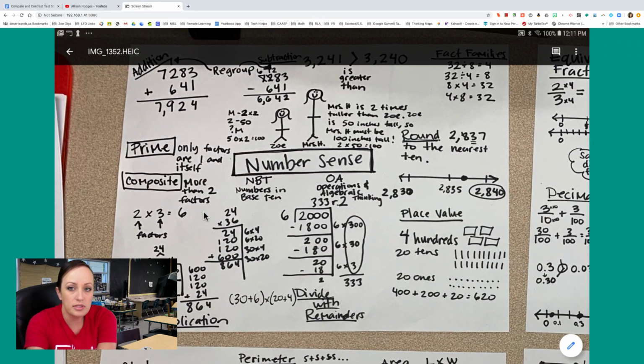This was 4th grade number sense. So number sense includes quite a bit, actually. It included when we were adding, subtracting, when we rounded, and then also the prime and composite we got into a little bit, and then division and multiplication. So all of those 4 operations, which, by the way, we're going to be reviewing after. There's one more thing we're going to learn, but at the end of the school year, which will be coming up quickly, we're going to spend some time reviewing these things, even from 4th grade, just because I know it would be helpful for you to be more proficient in these before you move on to middle school.